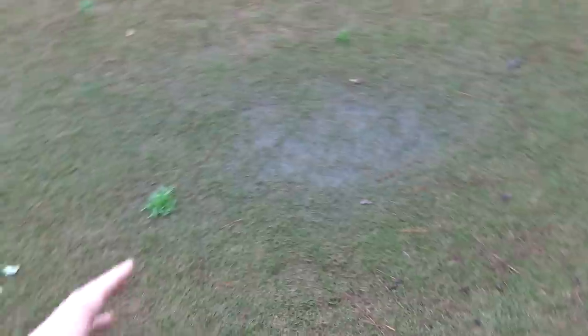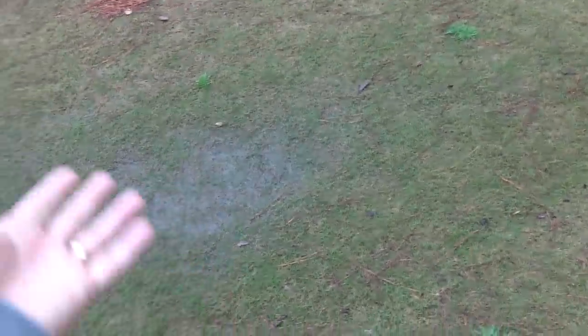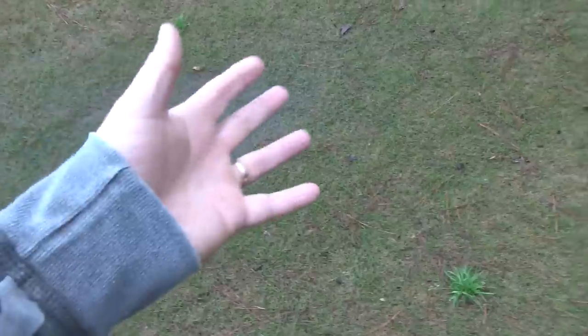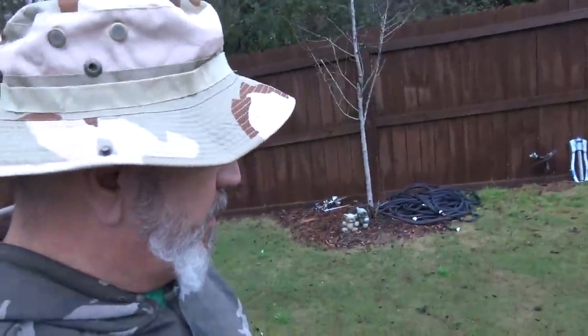If I were to put pre-emergent down in this area, guess what? It's not gonna soak into this soil. It's not going in. And so when you put something on your lawn that has to go into the soil, you gotta be really careful. You gotta have 3 or 4 days where you let your soil dry out, so that when you put something like a granular down on it, or even a liquid spray, it's gonna go into the soil and not wash away, leach away. So let me tell you what we did get done.